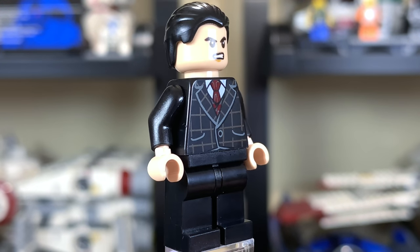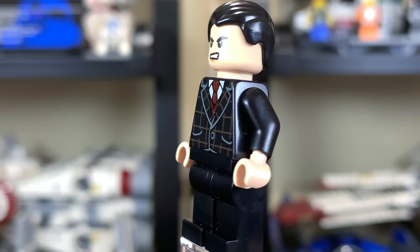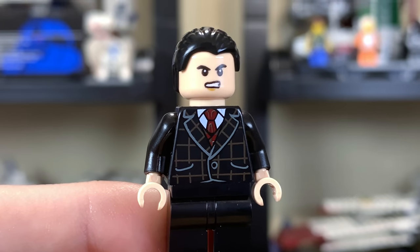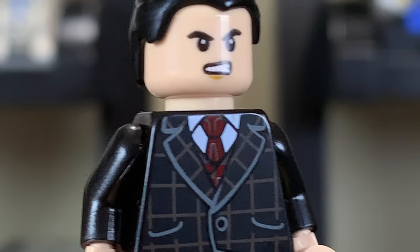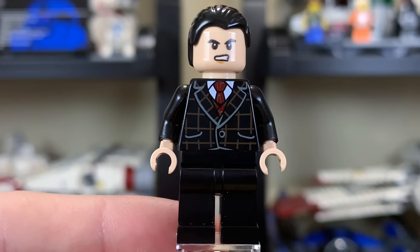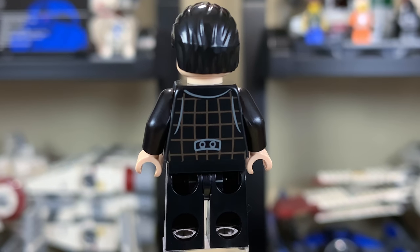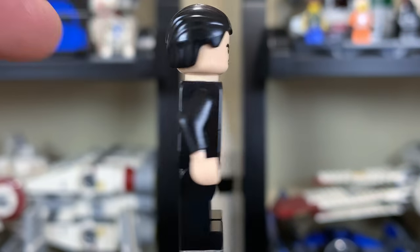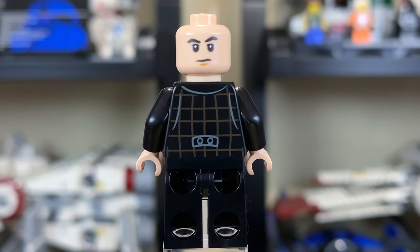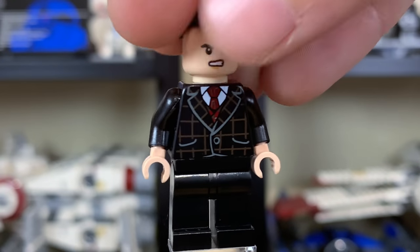Bruce Wayne here is a very clean-looking character. I love the all-black look for him — just looks really clean, with tan hands and a tan head. Another thing I've started to notice recently with LEGO minifigure printing: if you look at his eyes and eyebrows, the print just looks a little bit light and spotty. You notice that a lot on characters nowadays, and there's definitely something going on with the face printing at LEGO. Like they aren't getting the final layer of print — you can see it very well on the back face as well.